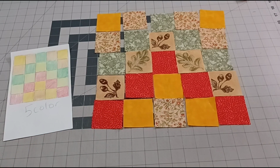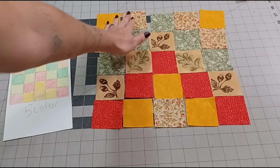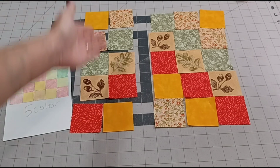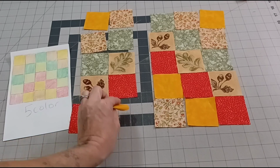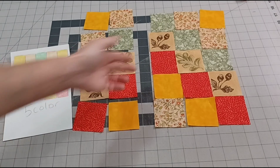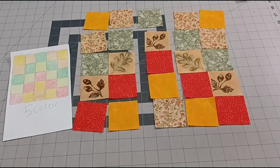So we're going to go ahead, same procedure, except this one we don't have to make any half square triangles. This one we're just going to sew right together. So we're going to take this, that, this, and that, and we're going to sew this seam right here. We put them right sides together and sew on this side. Then we open them up, same procedure, adding the next, adding the next, adding the next, keeping everything together so nothing gets out of order.